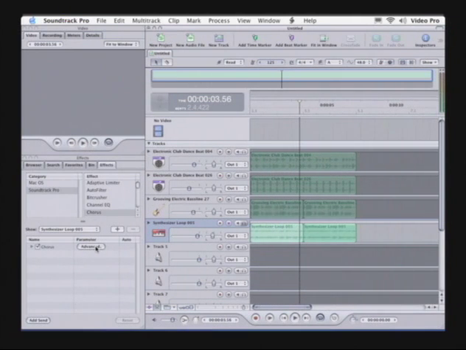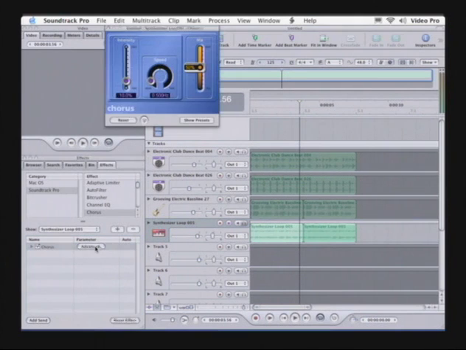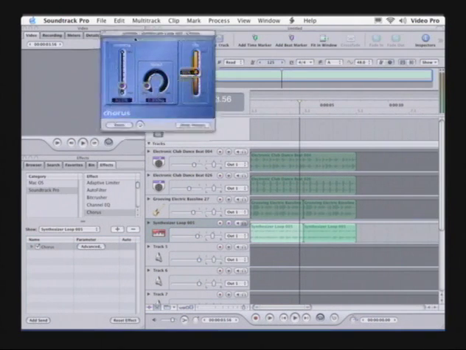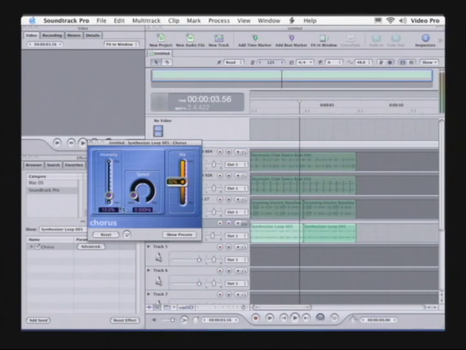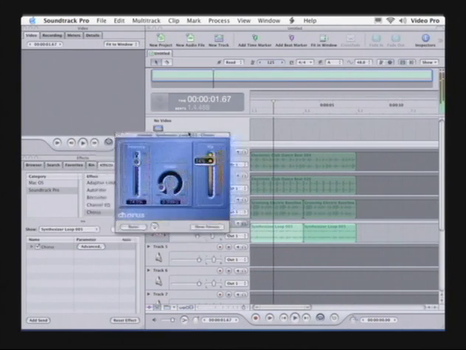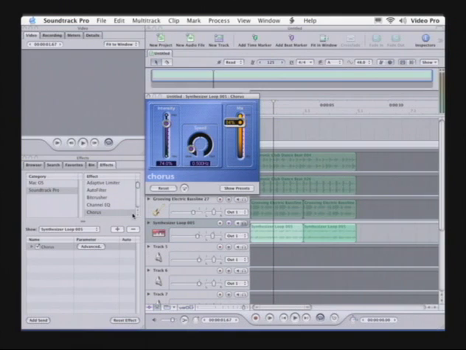If I want to make adjustments to the chorus, I'm going to click on Advanced, and that will open up our widget, which looks a lot like Logic because it is a Logic plugin. Here we go. Okay, so we've added some chorus. If we want to add different effects, we can. We'll scroll down, and we will add a flanger.